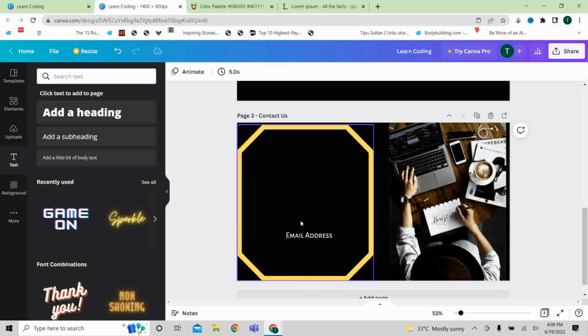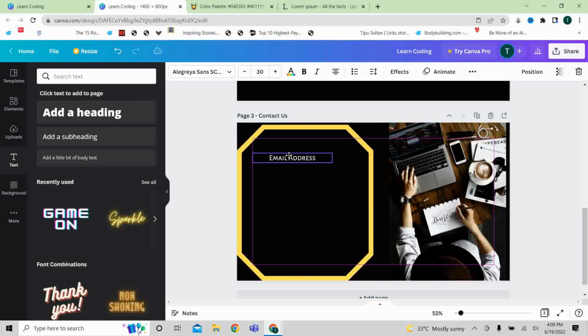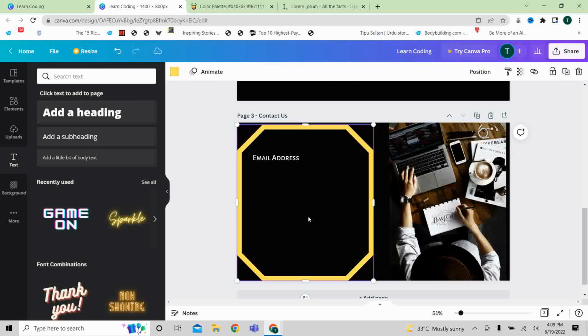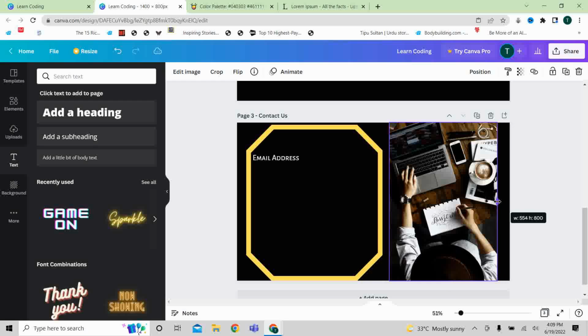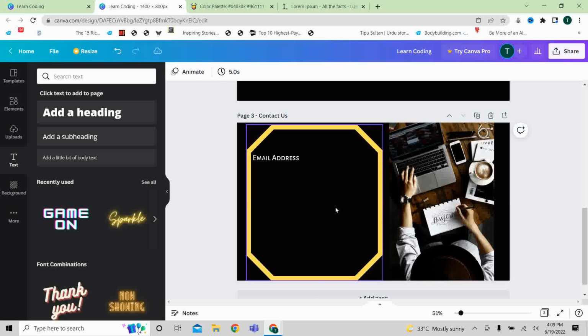I don't know why, but I think it's better. And similar will be the case here. Left alignment. We can even reduce to adjust according to the frame size.